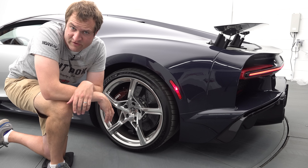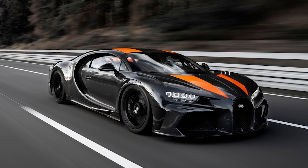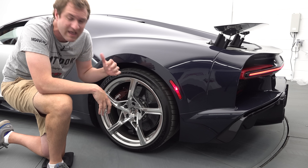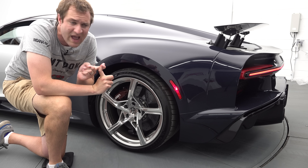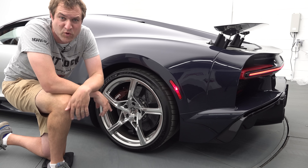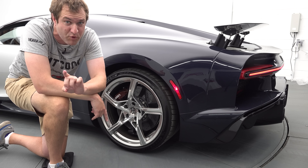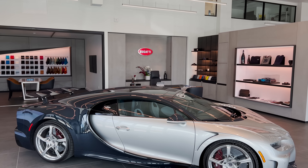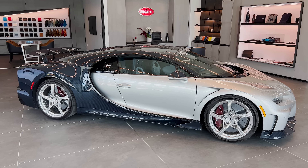Let's talk about versions of this car. This is the standard Chiron Supersport, but there's also the Chiron Supersport 300 Plus, modeled after that over-300 mph car. That one is lighter, faster, more exciting. This is more luxury-focused, so you don't quite have the crazy performance of the 300 Plus model, but you get a really high top speed and some nice luxury touches. The base sticker price for a Bugatti Chiron Supersport is $3.825 million. This one has been equipped to $4.3 million — so it's a half million dollars in options.